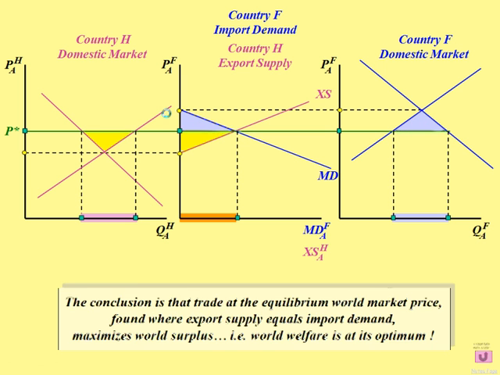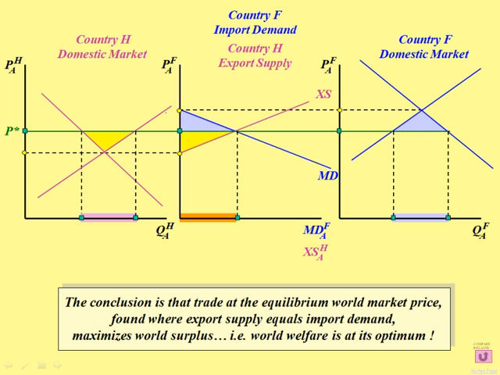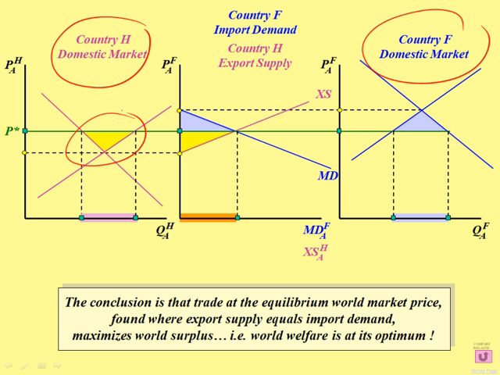Combining those two findings, and again, thinking in the context of a simple model where it is a two-country world, country H and country F, then we see that moving from no trade to trade increases welfare in both countries, which on the world market is represented by this big triangle, the sum of two different triangles. This represents the total increase in world welfare due to international trade.